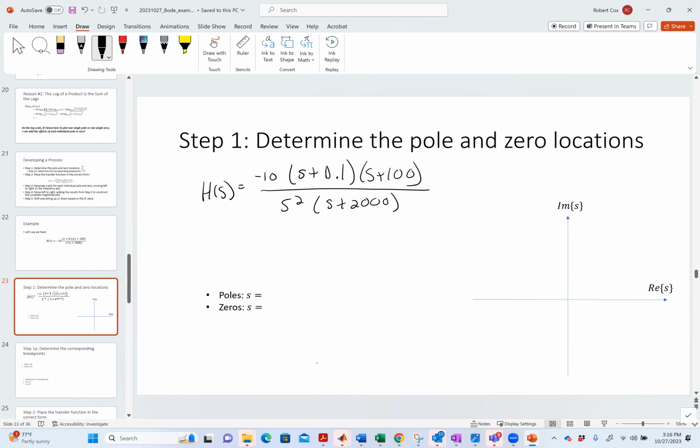Now the fact that I have two matters. So I have poles at 0, 0, and -2000. That's weird to say 0, 0, and -2000, but there's a reason why I'm saying that. If you told me on a test 0 and -2000, no, full credit, right? I wouldn't say write it like that, but there's a reason why I'm splitting it out that way, because I got a double pole there. Zeros. What are my zeros?